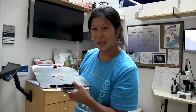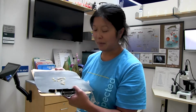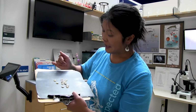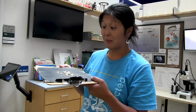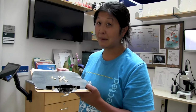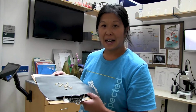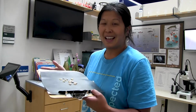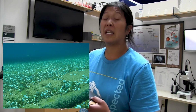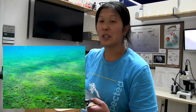In 2002, researchers from the University of Nevada, Reno first spotted these clams in a density of about 3 to 20 per square meter, so about the population that you can see here on this black rubber mat. But then by 2008, UC Davis researchers were observing populations in densities of about 6,000 clams per square meter. And these clams are filter feeders, so what they excrete is really high in nitrates and phosphates. So who benefits in our water body from nitrates and phosphates but algae? And so you can actually tell where there were large densities of Asian clams just by the sheer amount of bright green filamentous algae that was growing right above their clam beds.